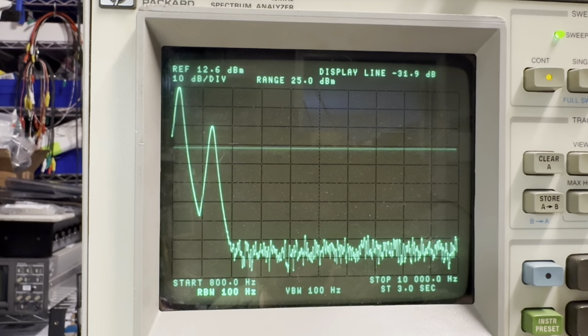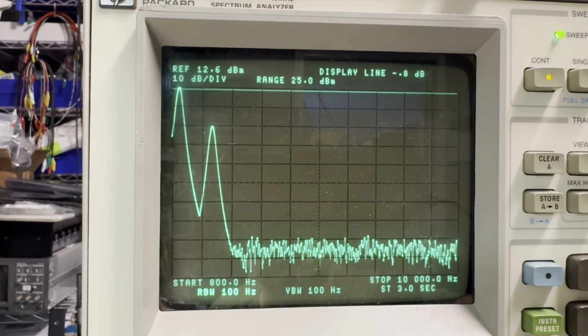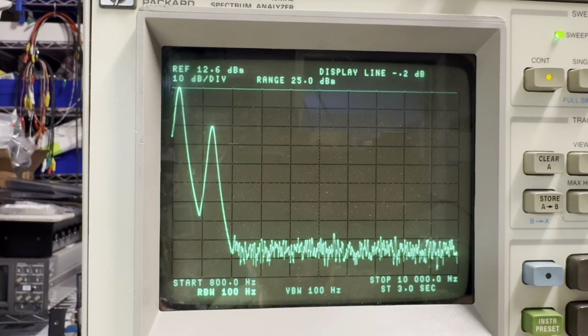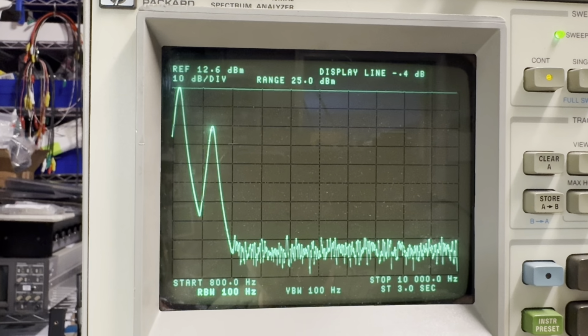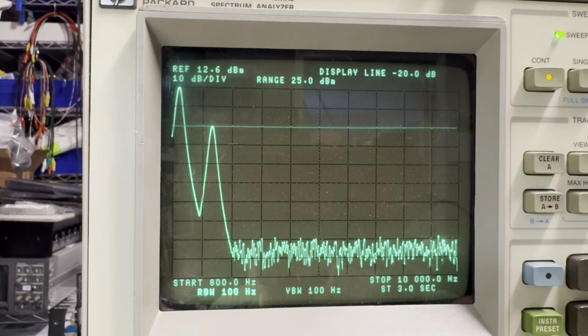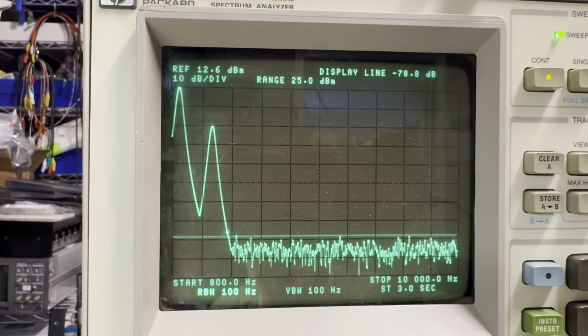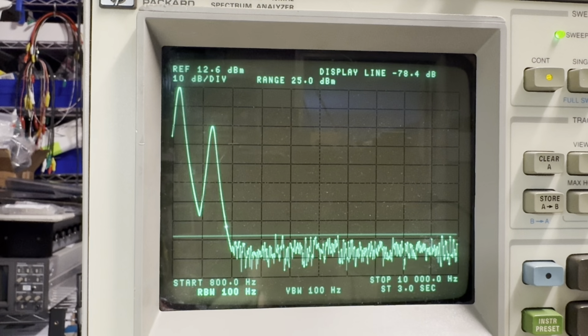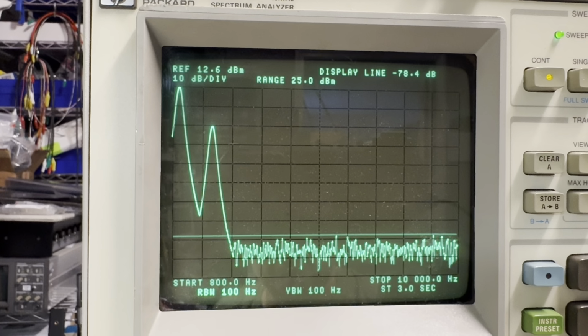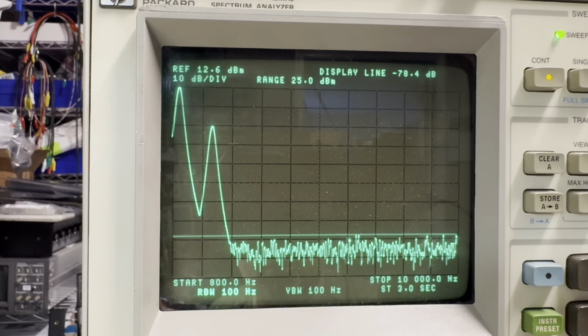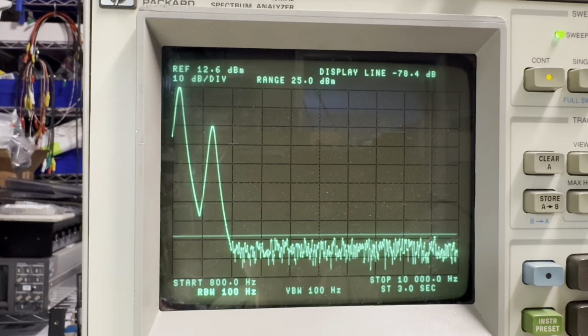So if we were to sum all of this together, we've got a signal level at 0 dB, we have a harmonic at minus 20 dB, and we have a noise level at minus 80 dB. If we were to put that in a harmonic distortion measurement set, we're going to come up with 10% total harmonic distortion plus noise, because the noise level is so much lower than our harmonic component that it's going to affect the measurement, but not in a really significant way.